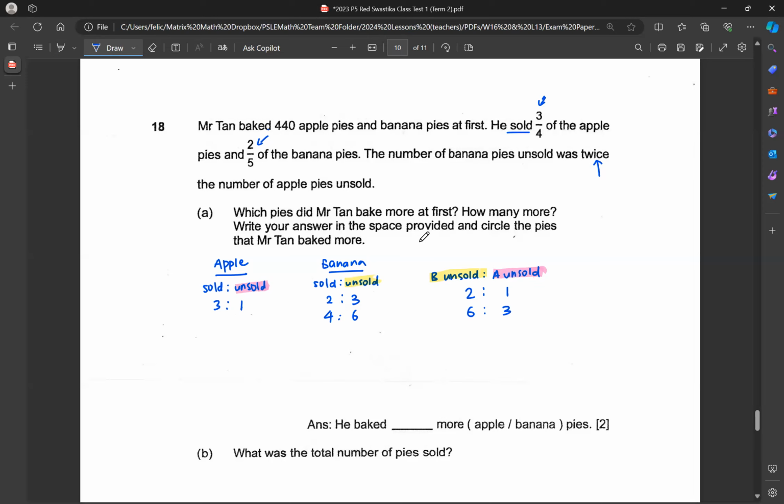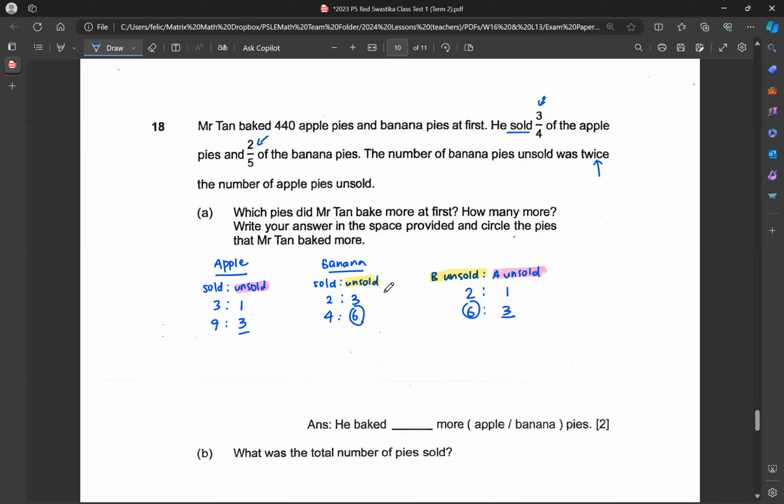All right. Now check for apples again. Notice the apples now change to 3, the unsold. So apples unsold change to 3 means this apples unsold, I also need to times 3 to this. So this one also times 3, 9 to 3. So go on to underline your common base, circle the other pair of common base. Okay, 2 pairs of common base settled, done.